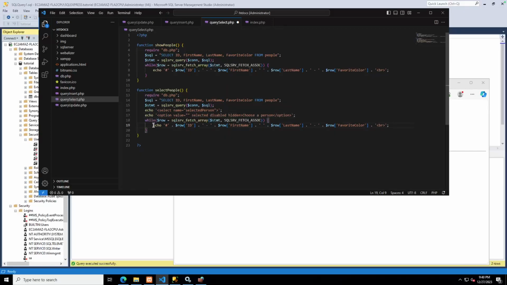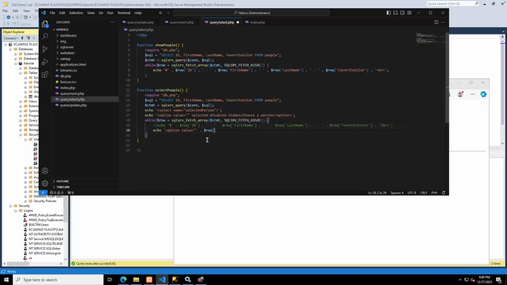Now, instead of this, I'm just going to comment this out. We're going to create a new line. We're going to say echo option value equals, and then we'll do double quotes. So we've got this echo text here inside single quotes, and we're going to concatenate that with the period sign there.